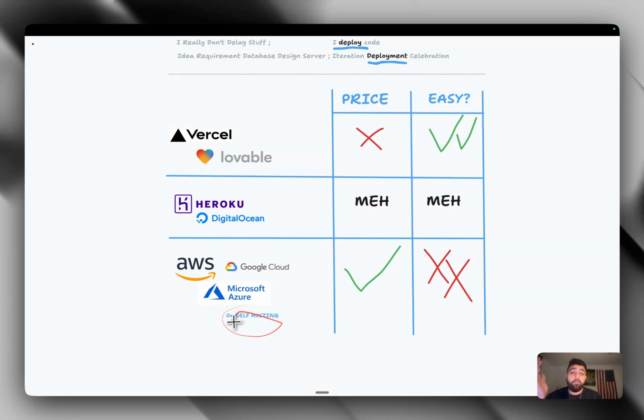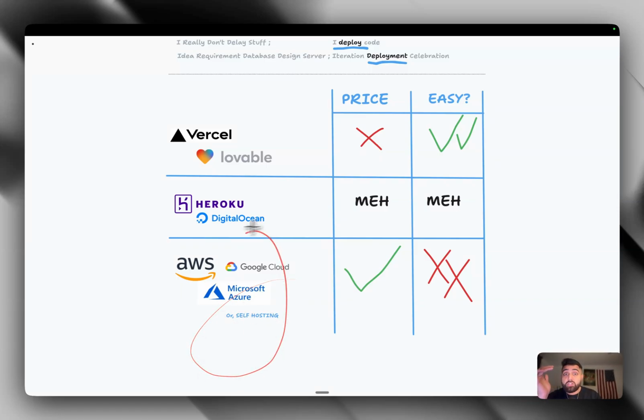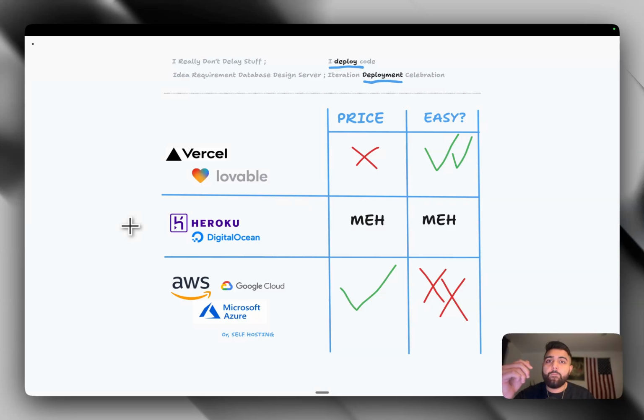Lastly, you can also self-host, but that's like a whole skill in and of itself. You have to learn everything about server design, network design, etc. But if this interests you, I know for a fact that people pay a ton of cash for this. They call this DevOps. Like CI/CD, managing pipelines and stuff.